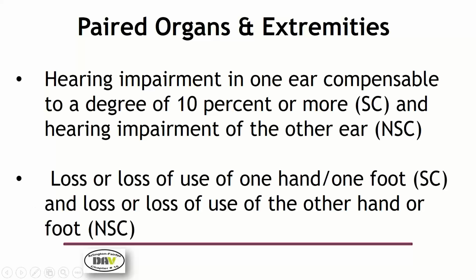But when you're talking about hearing loss, that's probably one of the newer ones that they added to this list. And when they did that, one of the things you look at is there's a lot of veterans out there that are only service connected for one ear because, let's just say they had an explosion that happened right next to their head on their right side. So that right ear is very bad. And once that right ear meets 10% by itself, which is very hard, you're almost totally deaf in that ear by the time you meet that 10%.